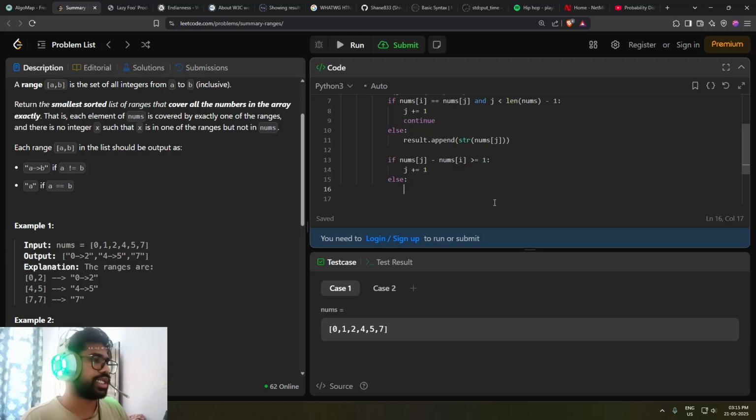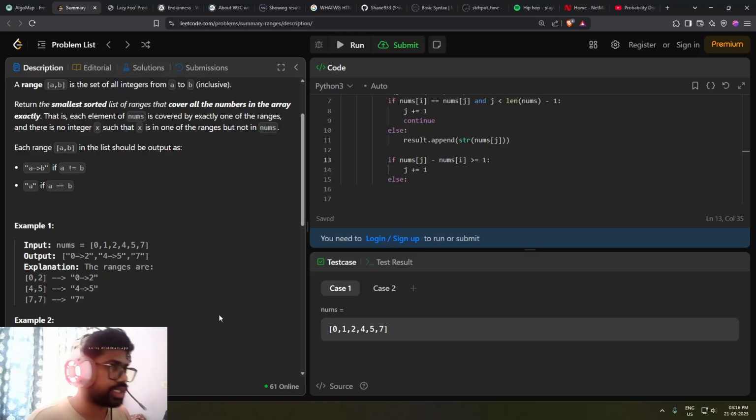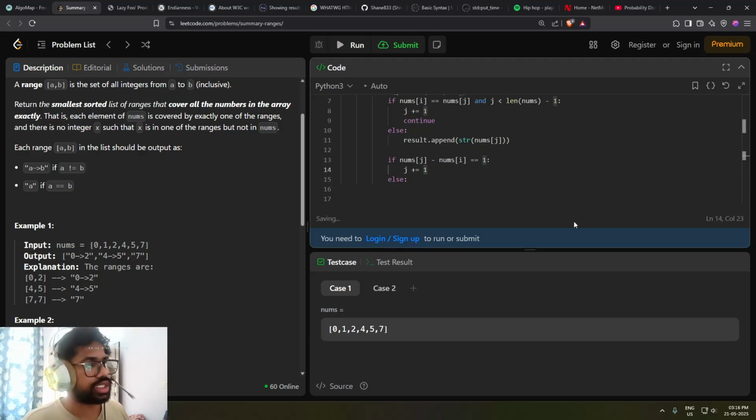I feel like, let's just take 0 to 1, okay, the difference is 1, equals 1, then we move j along keeping i there, and if not, then I will move i along, right?